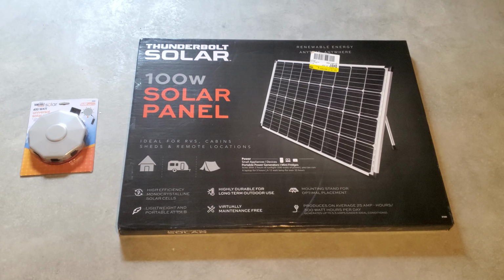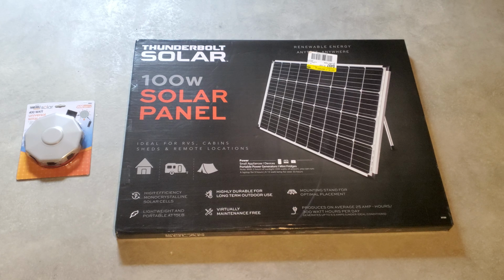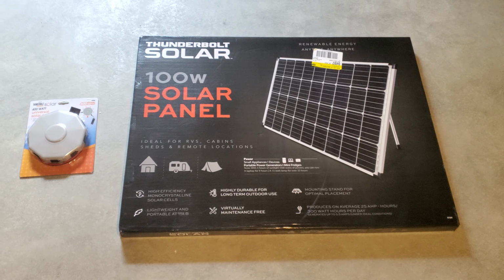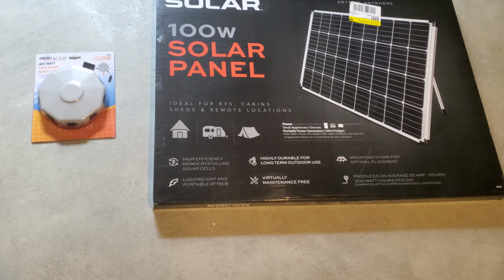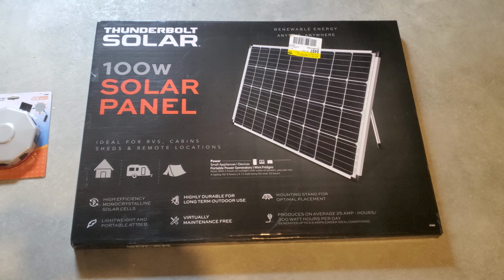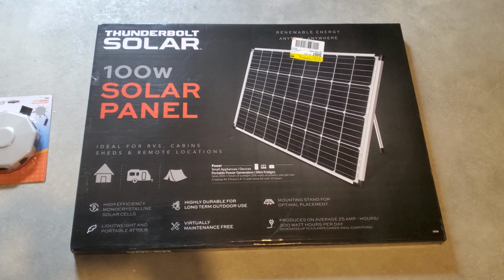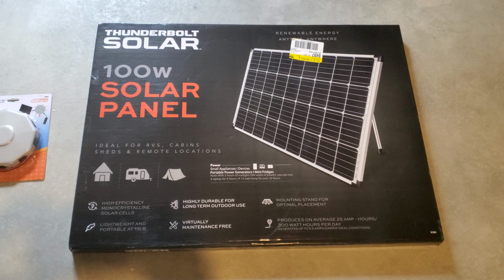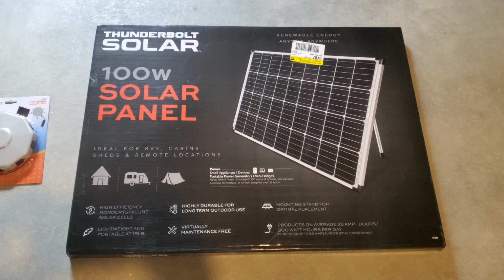Today we're going to do an unboxing of another solar panel. This is the Thunderbolt solar panel, the 100 watt, and also a Thunderbolt solar 400 watt universal solar connector. These were picked up at Harbor Freight. This is the new monocrystalline version of Harbor Freight's solar panels, which is a little bit different from the older models that they had before.